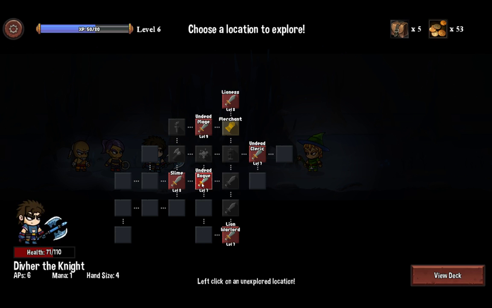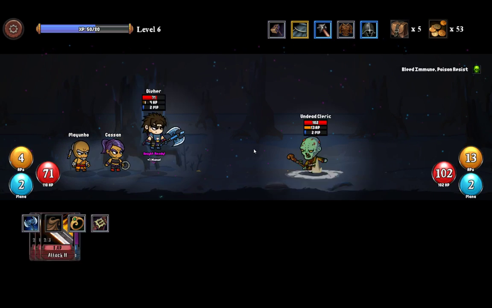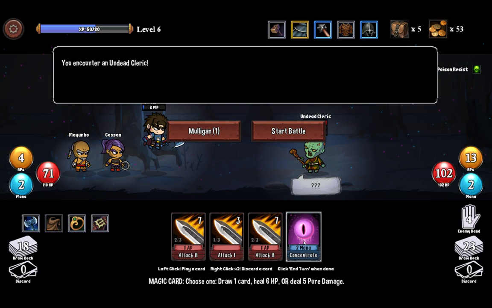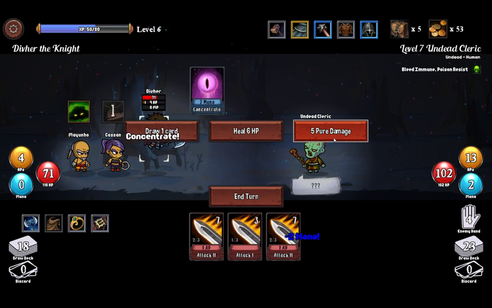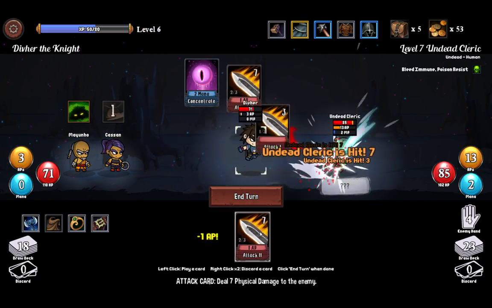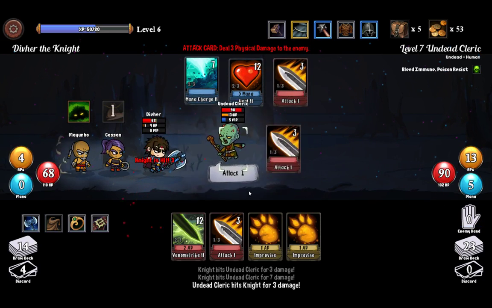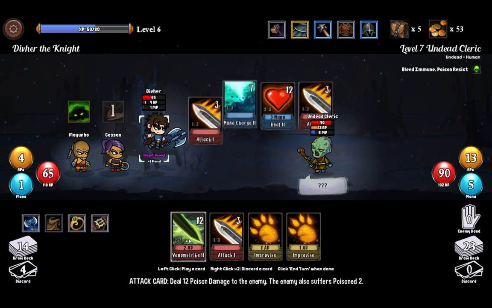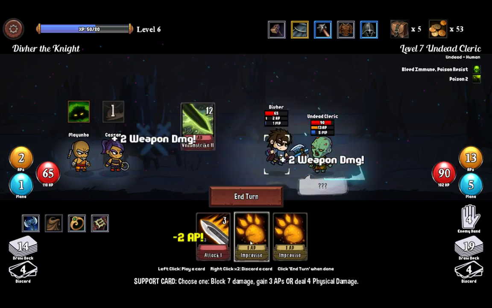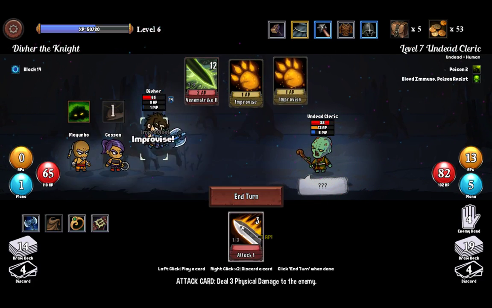Let's see. I think I'm gonna do the upgraded cleric since it opens up 2 spots. Hopefully those will be level 5s. Start the battle. 5 pure damage. Mana charge, heal. And he's poison resist, so you're not gonna like this.